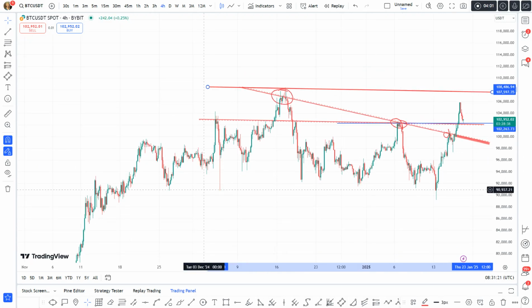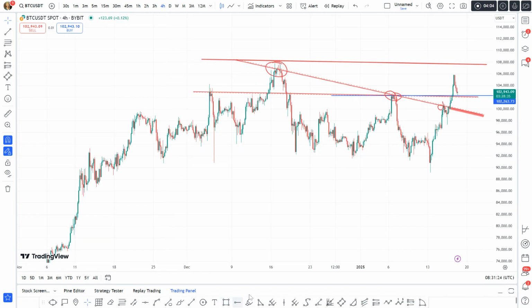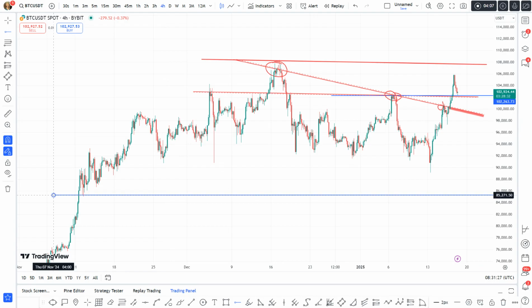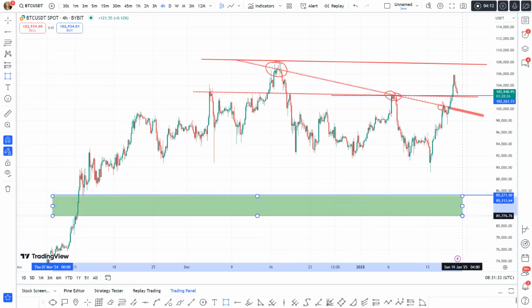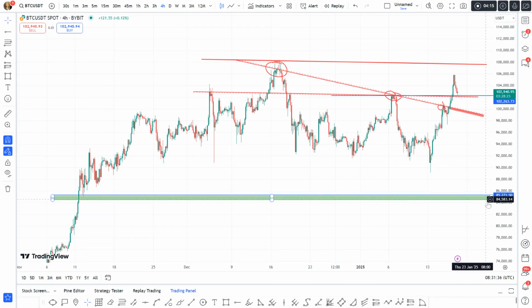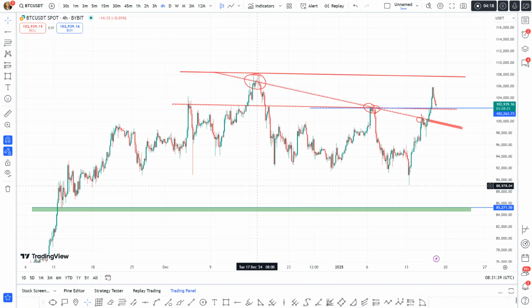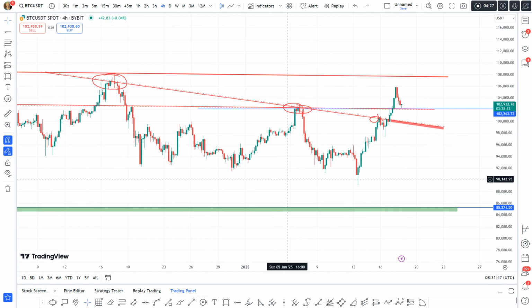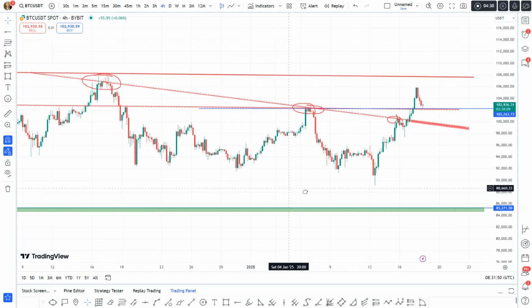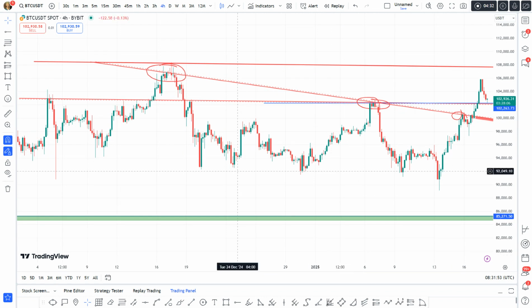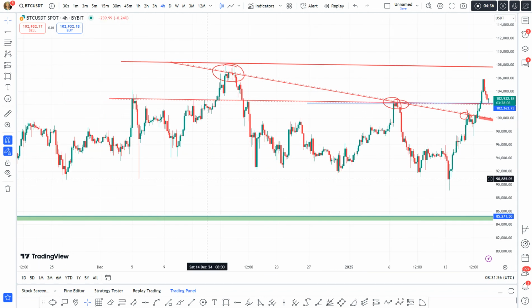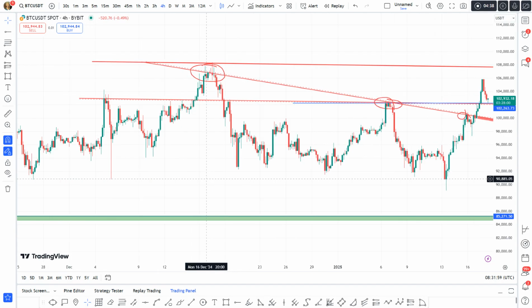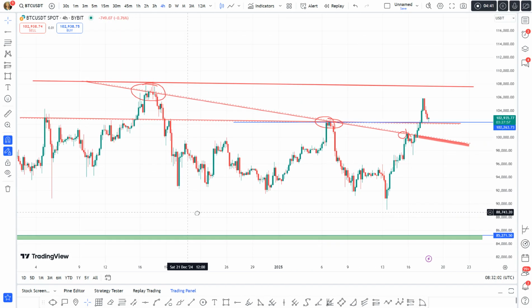So let's not forget that the pair is ranging, and the ultimate floor for this range is going to be here. There is the first floor where you expect. Look at it on daily, you will see it clearly. But on intraday, we have a swing. I've already looked at the pair on the daily time frame, and from there I drew my analysis. It's better to hold this pair on daily than lower time frames because of the liquidity movement. Liquidity movement for this pair is very, very high.